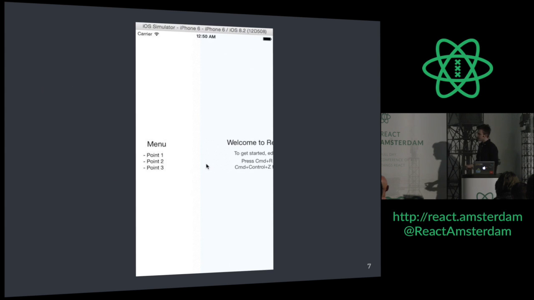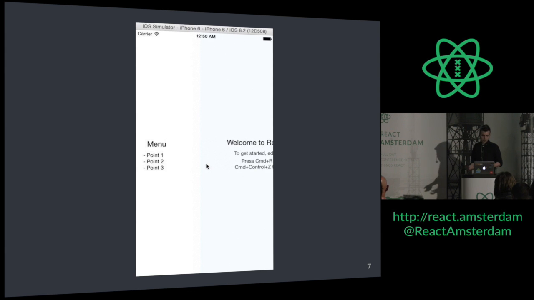So that's probably what you would have seen if you just turn on the simulator and refresh the app. As you can see, on the left side there is the side menu, and on the right side there was supposed to be content, but the difference in backgrounds is just too small. Anyway, as you can see, there is no icon. So the only way to open the menu now is to just slide it. But how about adding an icon?